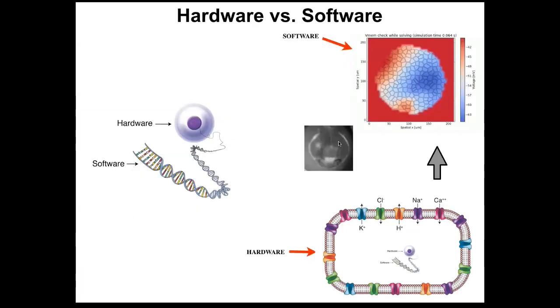The point of all these examples is that the traditional story that everybody's taught, that the cell is the hardware and the DNA is the software, is actually stood upside down by the work in bioelectricity, which reminds us that actually the DNA is what sets the hardware. The DNA tells the cell what kind of channels and pumps and gap junctions and things it gets to have.